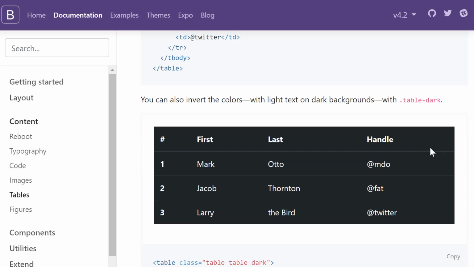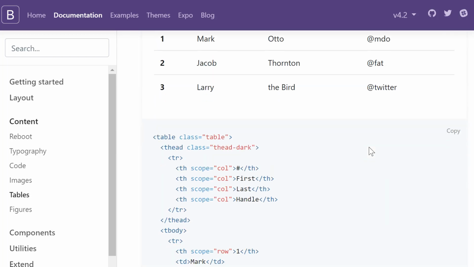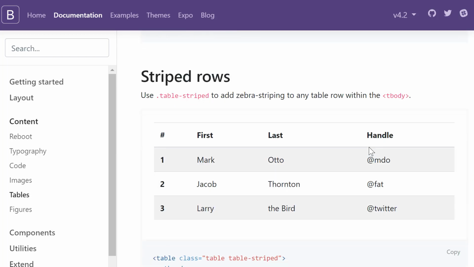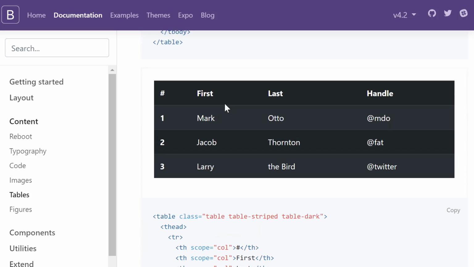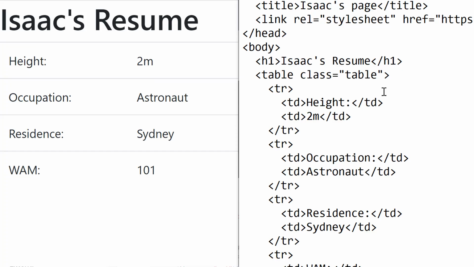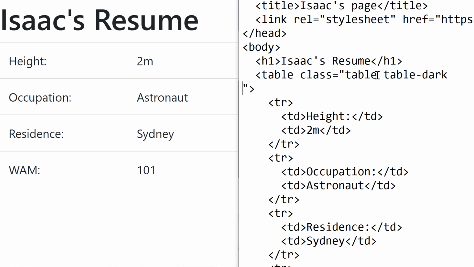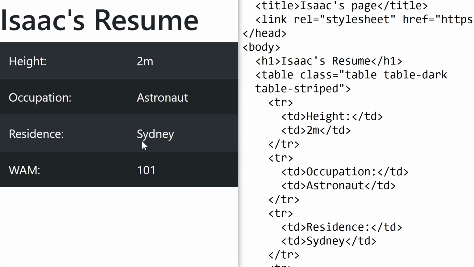You can scroll down a little bit to see if we put in the class table-dark, we can get a dark theme. And if we scroll down a little bit further, you can see that we can use table-striped to get striped rows. And yeah, there's plenty of different things that we can do and implement to make our website look better. So if I go back to my web page and I add in more classes such as table-dark, and let's go table-striped, I can save and refresh it, and you can see that my website looks almost professionally done with little to no work.